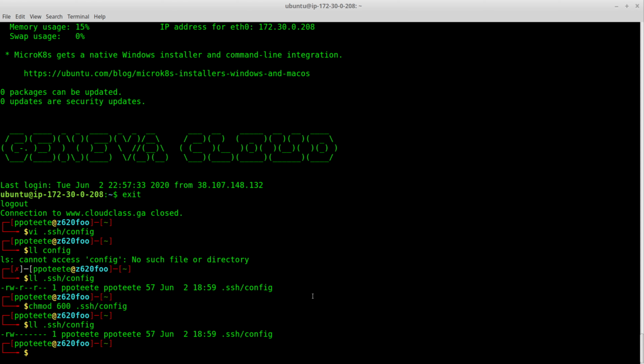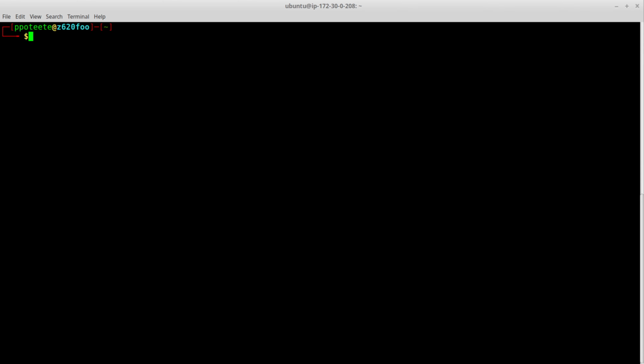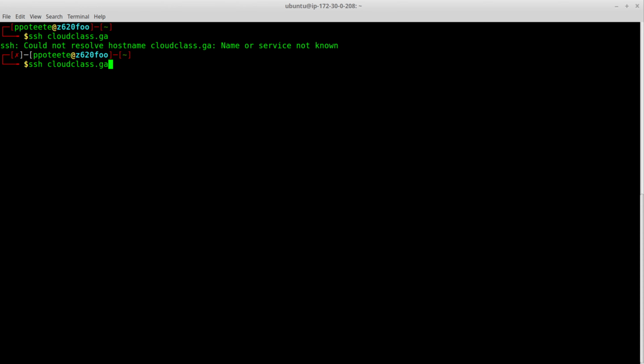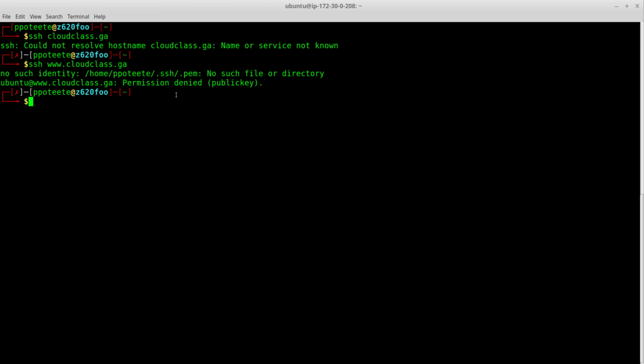Of course, you have to put in your PEM file. If you put just star PEM, then that won't work. You'll need to put in your actual PEM file, and you need to put it in .ssh for it to work. And then, ta-da, there you go. If you did choose that and made all those changes, which is not required, then all you need to do is type your domain name like that, and it'll be able to go through and log you in.